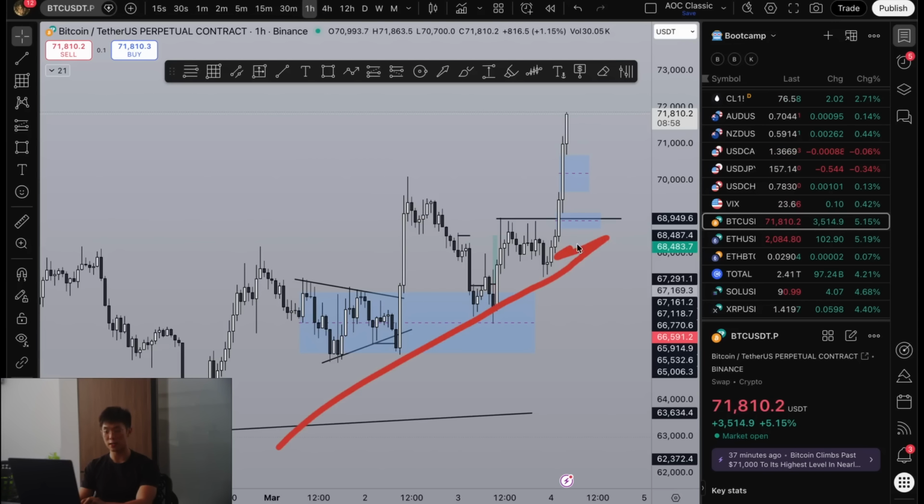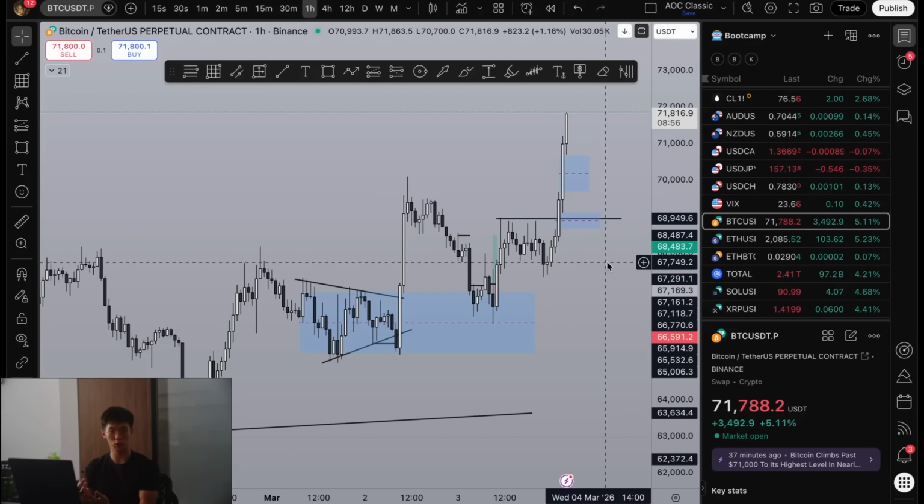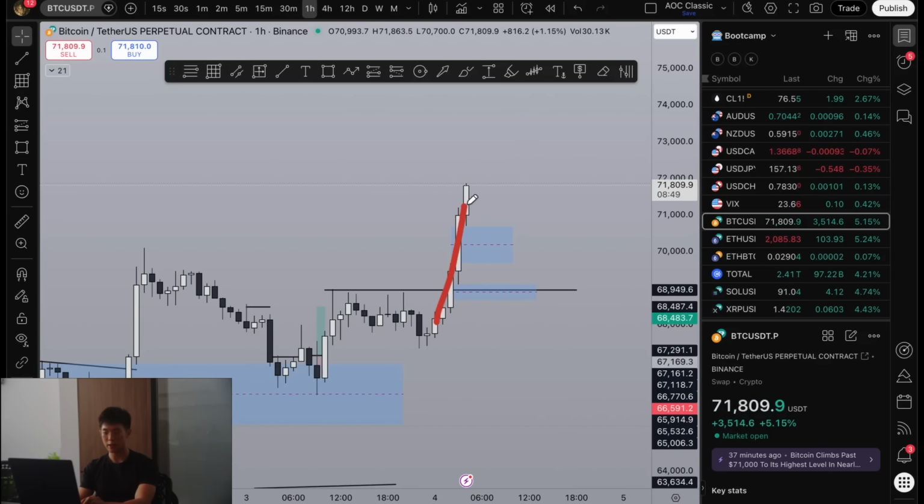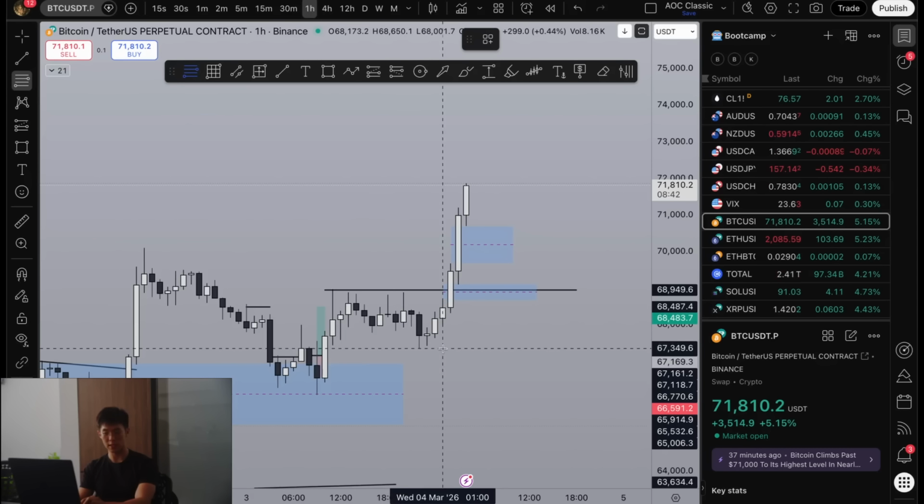And assuming that the market continues on with this bullish market structure, it also means that you are very likely to form new higher highs. So basically right now we're already at a higher high. So by the time you retrace back into this, a reasonable target is to expect the market to form a higher high somewhere.